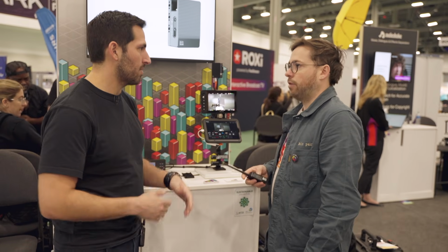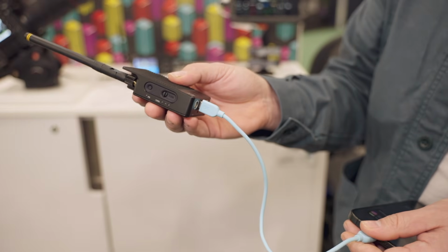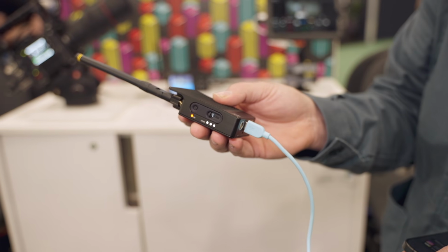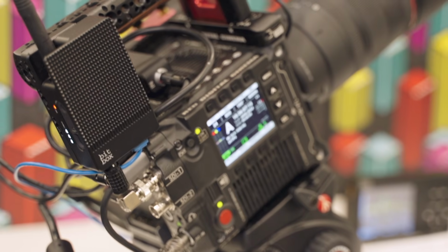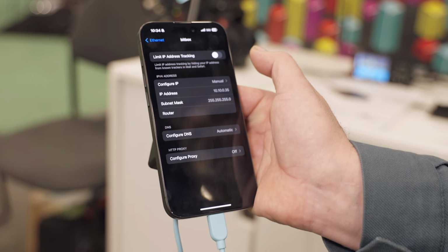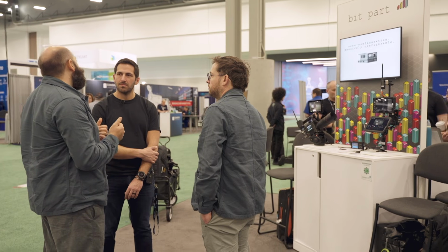So really clever piece of hardware. It's really lightweight, and when you hold it, it's both solid yet pretty small. A lot smaller than I thought. When I first saw photos, I thought it would be the size of a Teradek bolt, but it is like a fourth of the size of that. So easy enough to mount on any camera, not be in the way. So bitbox, really clever piece of hardware that solves one specific issue, but I think it's going to be really useful for anyone working on professional film sets that's in the camera department or DIT.